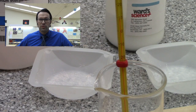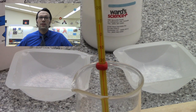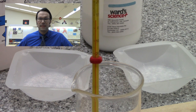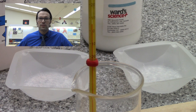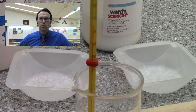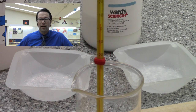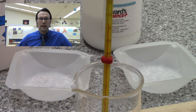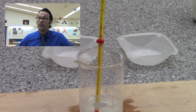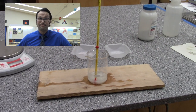Taking a look at the temperature as this slurry is being made, you can see that it went from 20 degrees Celsius, which was room temperature, and it's dropped below zero. It's still going, it's still going. But you'll see, take a look. It's below zero. Now, of course, I have a crappy junior high thermometer. If I had some laser beams or something like that, we'd get some good data. But as for right now, it's dropping, and all I did was mix this stuff in.